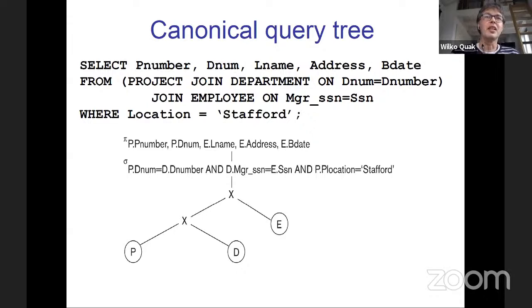I'm not sure yet, but most of the time at the exam there was always a question: transfer one simple query, and usually the query contains joins and selections, but no projections, and you have to convert it to relational algebra just to get the idea of how it works.